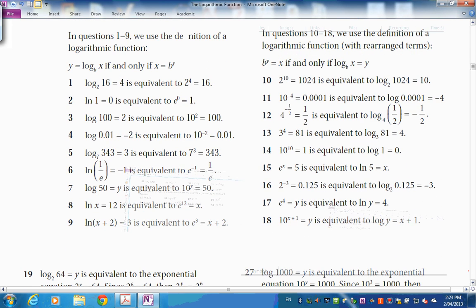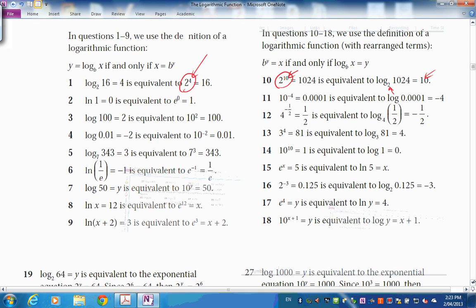Okay, so we've got these in full now. There's the first 18. You'll notice here they're saying, if you write 16 as 2 to the 4th, you have the answer there. The log of that will be the power each time. So try to write the thing you're trying to find the log of as a power of the base, and then the answer is just that power if the base is 2. So check that out. Pause the presentation and mark your work.